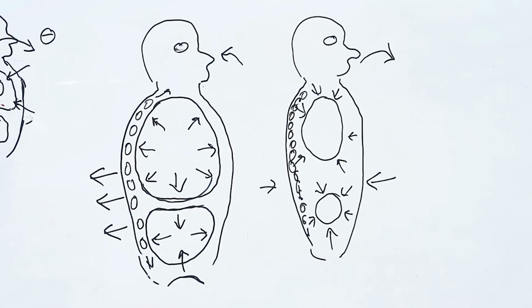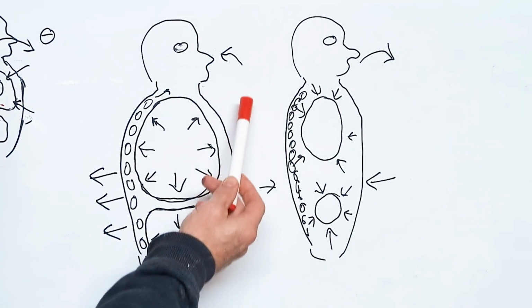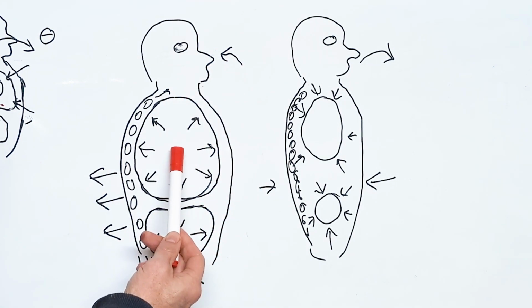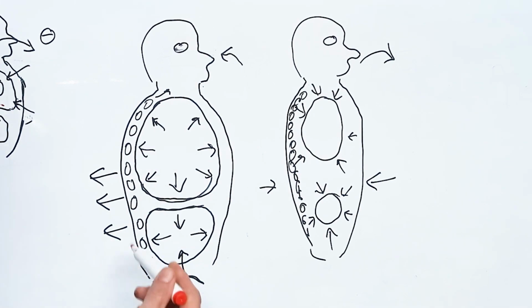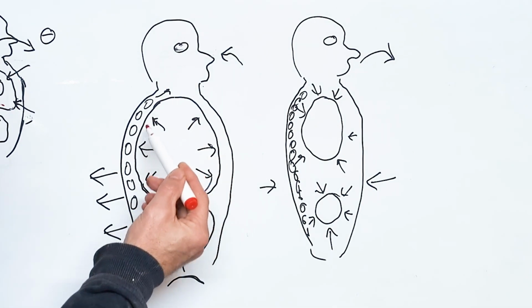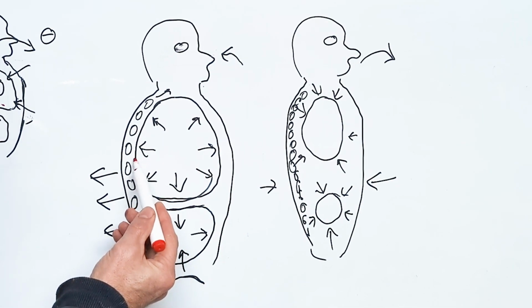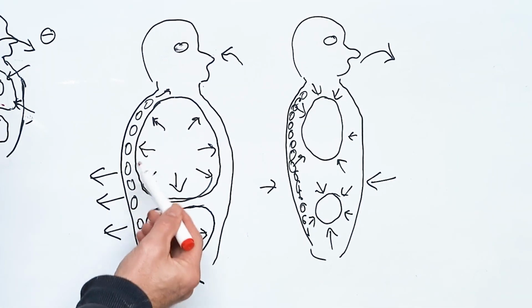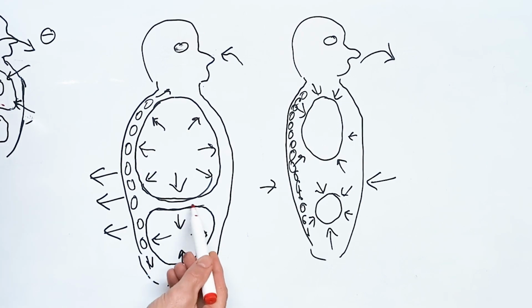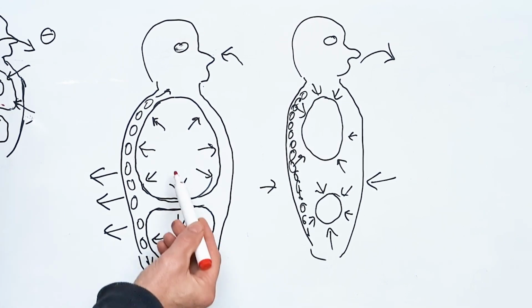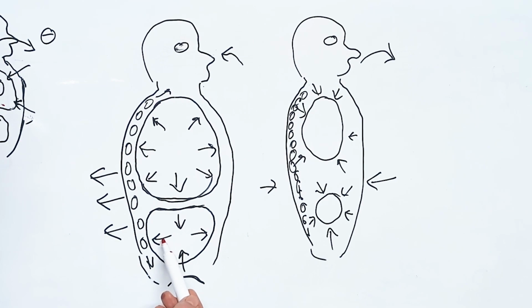Now, this is the structural breathing exercise. This is what I'm trying to do here. When I inhale, I'm expanding the chest cavity, but I'm trying to expand it evenly, creating an even expansion all around the chest cavity and using the rib cage itself, the intercostal muscles, to expand the ribs. And then the same thing with the abdominal cavity. Because the diaphragm is pushing down, I'm trying to get an even expansion front and back in the abdominal cavity, and also assist that with the pelvic floor.